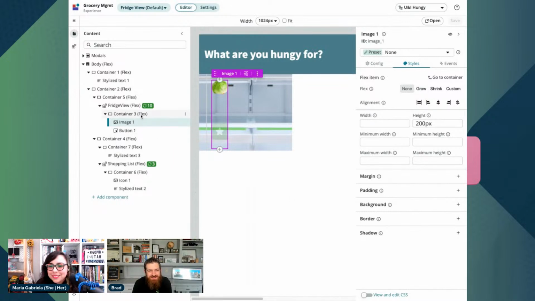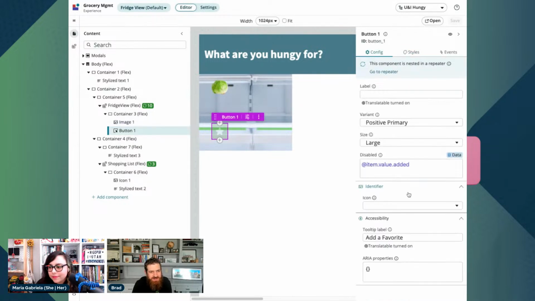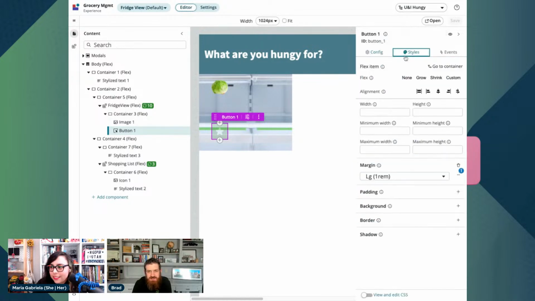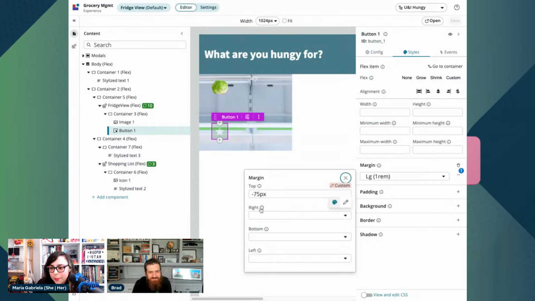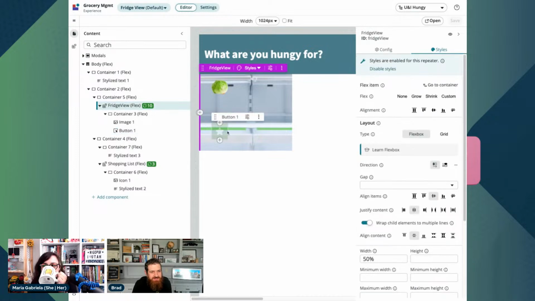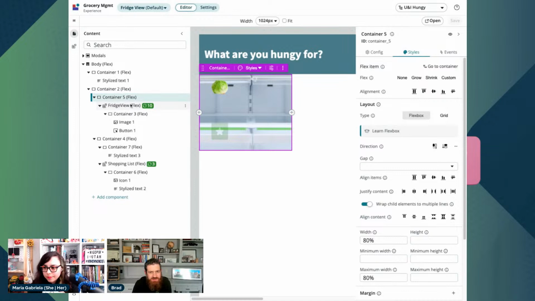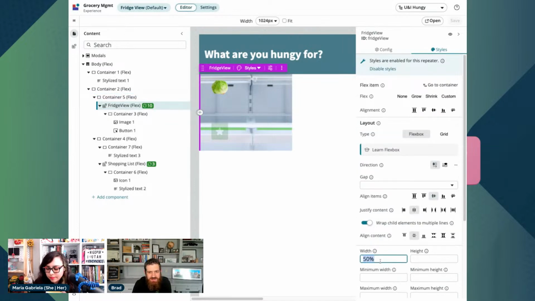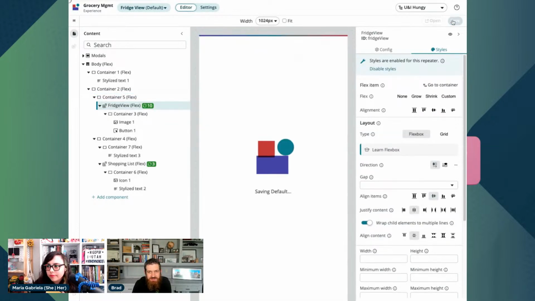Whatever will we do? I want to put like 4 items across. Yes, that's what I've been secretly trying to do without bringing attention to it. I think it has to do, yeah. So what do you think it has to do with? I think we made something 50%. One of the outer containers is 50% and probably shouldn't be. Maybe it's the container. Yeah, let's take that off and see what happens.